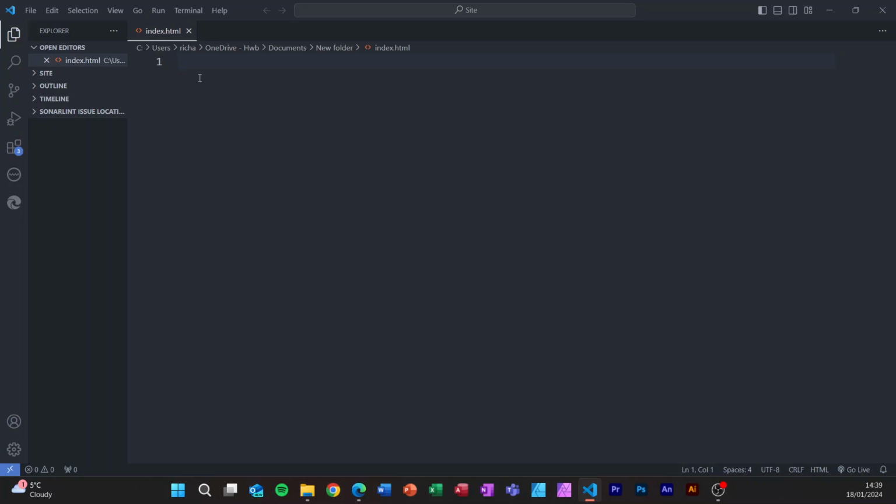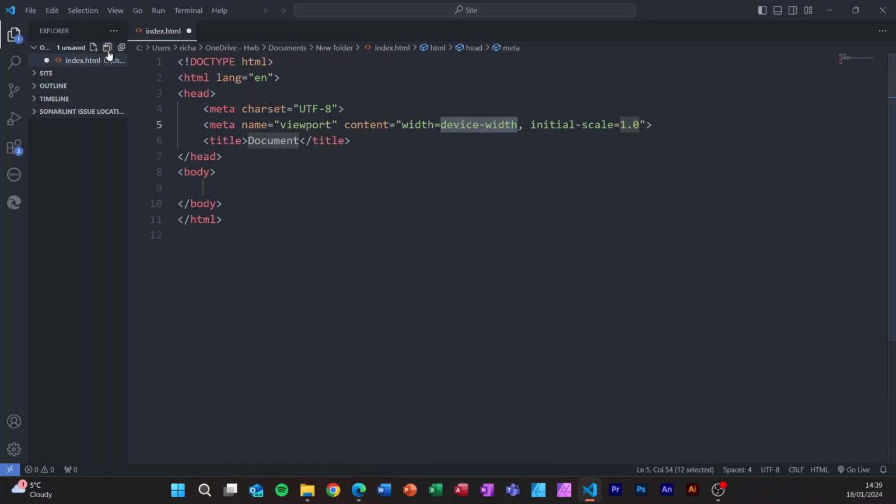This is a blank web page, nothing in it at all. Next thing we've got to do is put in some template text. That is a standard in all HTML files. You can type it in manually. It can take a little while. Some people will copy and paste it, but there is a keyboard shortcut in Visual Studio. So on your keyboard, if you hold down Shift and number 1 and then press Enter, a little bit quicker than I did, and you will get this pop up automatically.